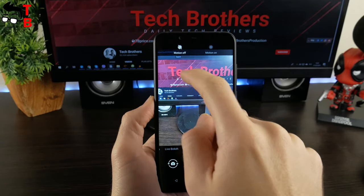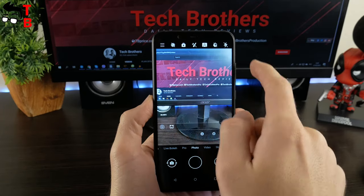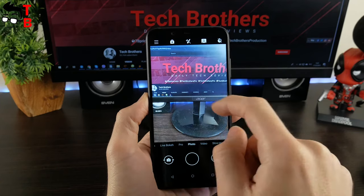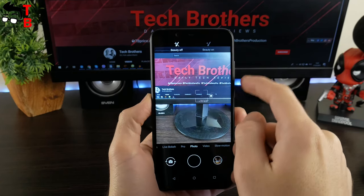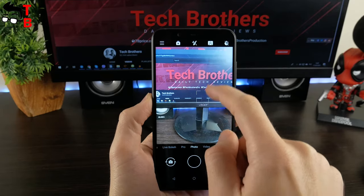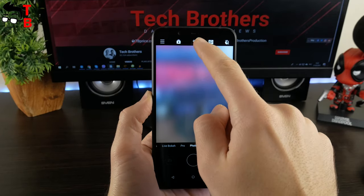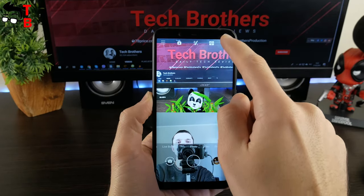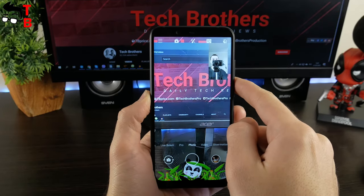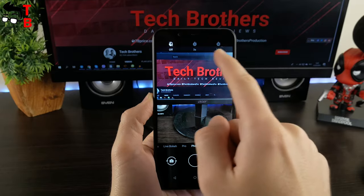The first icon is motion on-off. The second icon allows to add emoji on your photos. Also, there is beautification mode. One of the most interesting functions on Nokia phones is single, dual view and picture-in-picture mode. The last two icons are self-timer and flashlight.